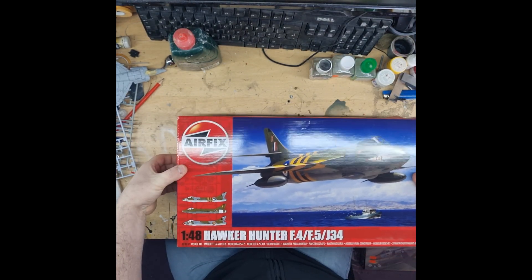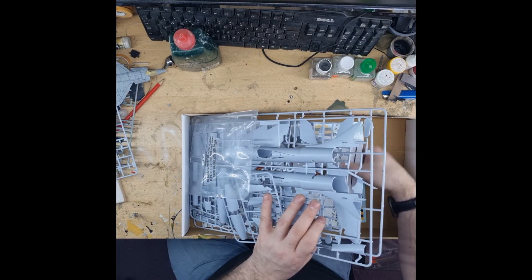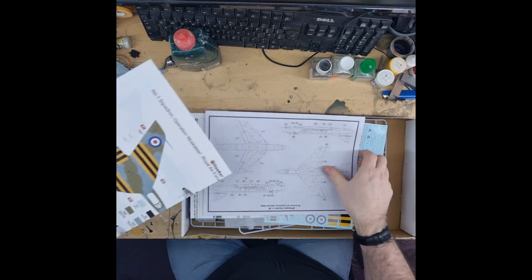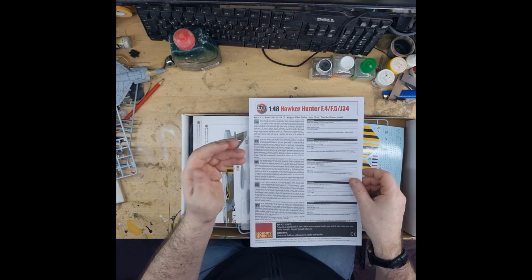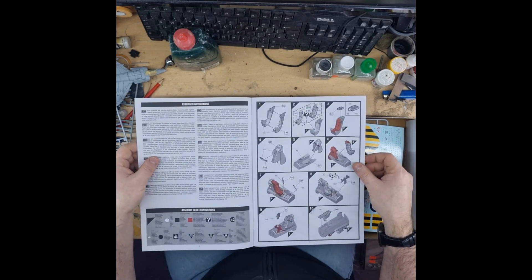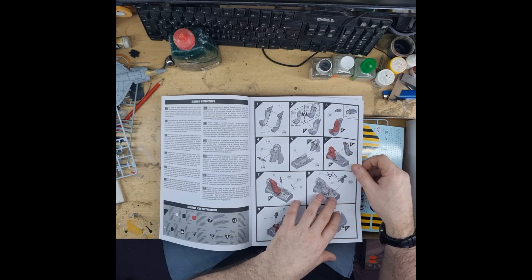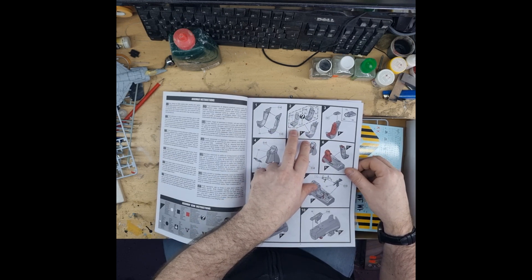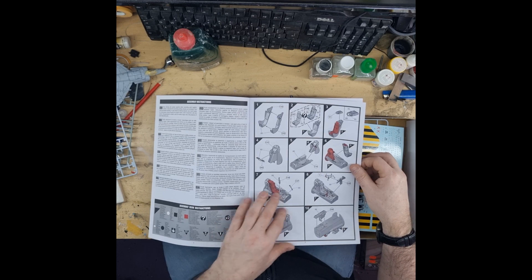A fairly large box for the kit. Let's get it opened. I always like to look at the instructions and the paperwork before we look at the kit. Standard instruction sheet as usual — blurb, specs, and the same dimensions as on the side of the box. Standard Airfix affair. Starting off with the pilot's seat, moving on to the cockpit. This looks like it's got two variants of the seat: one if you're having a pilot, or one if you're not. It's got the seat belts and a bit more detail. Quite a few steps just to get the cockpit built.